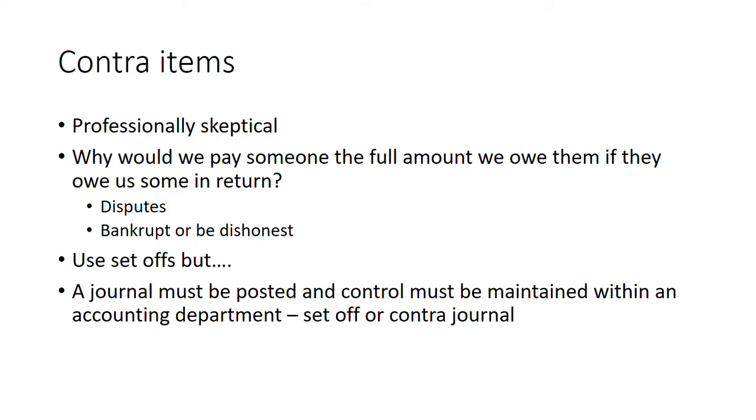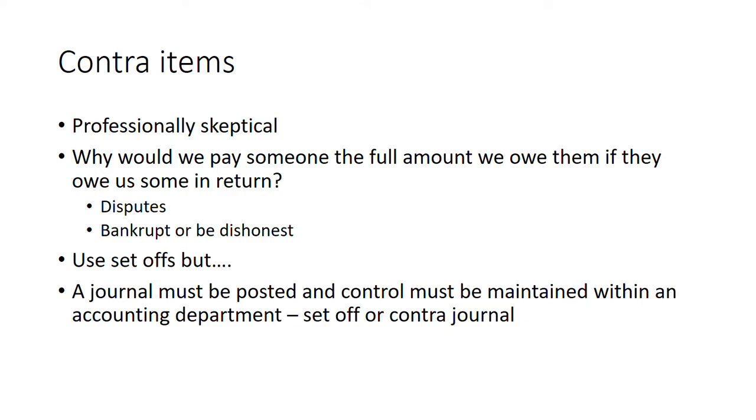So unless we actually put in a contra item to delete out the £200 and also to delete £200 off the £300, and effectively post that as a journal, a debit of £200 to the purchase ledger of A. Smith and a credit of £200 to the sales ledger of A. Smith, unless we post that in there as a contra item, then those individual people will still just follow the initial amounts that they were going to post. And as we set out earlier, that wasn't necessarily a good position for ourselves. So that's what a contra item is, where we set them off.